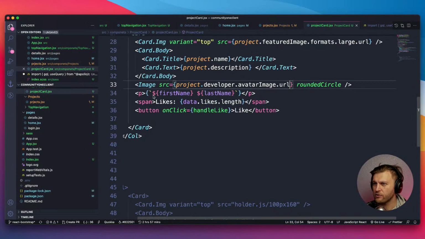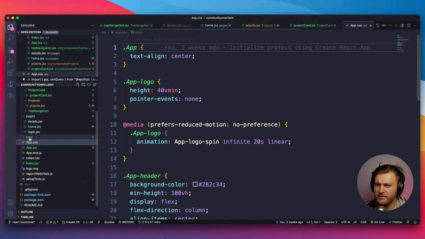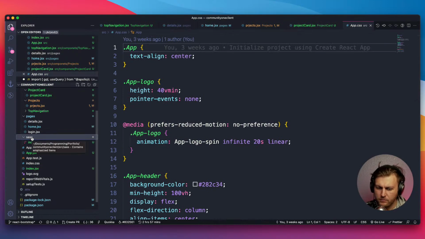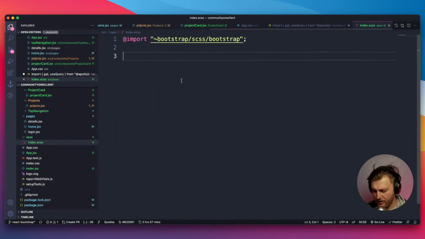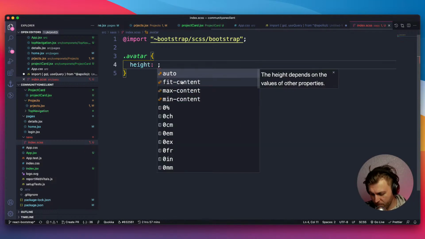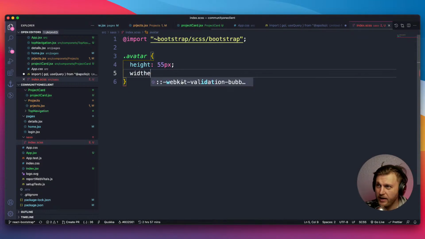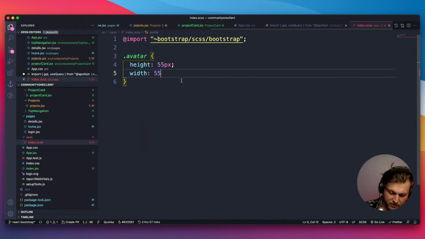Let me go back here to screen share. So let's go to our code. What I'm going to do is for this image, add a className, and this class doesn't exist yet, but I'm going to call it avatar. Then in our SASS folder, in the index CSS, we're going to add an avatar class, and eventually we will organize this and break it out into different files. But for now, I just want to get the general thing done, so that our general functionality works.